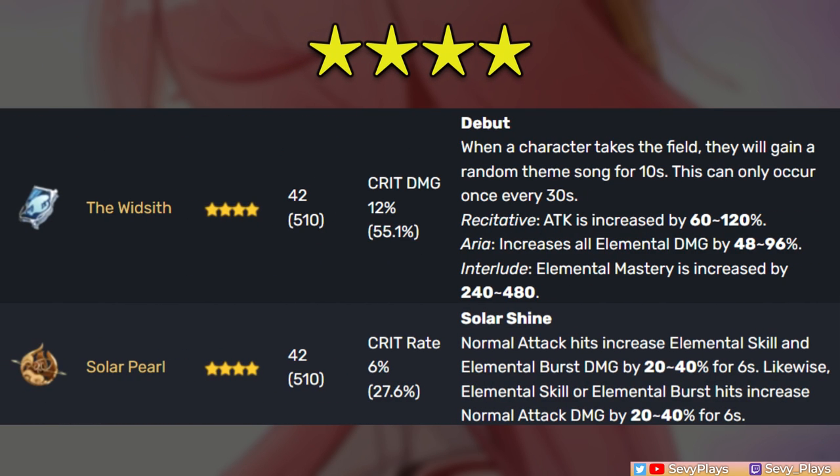Then for the 4 stars, the Widsith is one of her best weapons. Even as a 4 star, it can be comparable to 5 star options. It's a good crit stat stick, and even if it has an element of randomness and the effects won't have 100% uptime, the sheer power it gives when the user is buffed totally makes up for it.